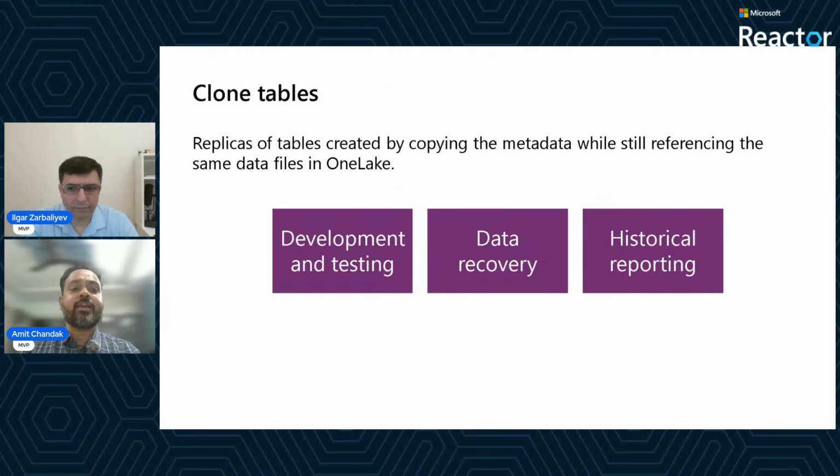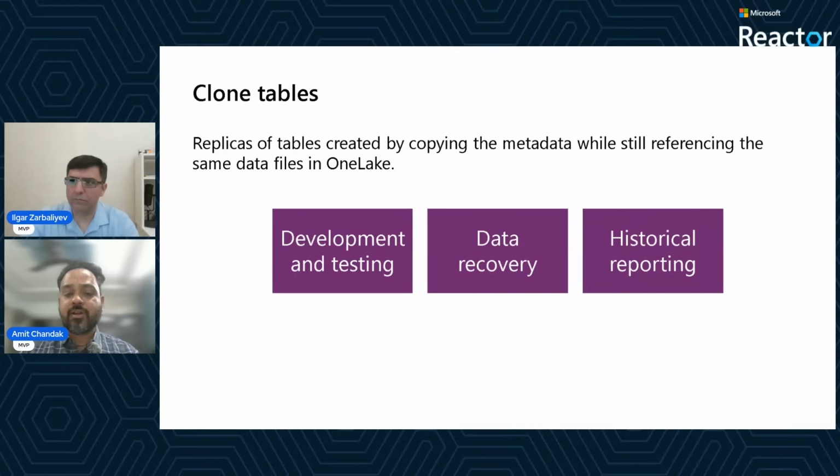Now, cloning a table means you want to duplicate. So you can create a zero copy clone. What is a zero copy clone? Zero copy clone means you create a clone, but it does not duplicate the data. So because we have delta parquet files and they maintain a history, we have a history of 30 days. But what would happen after 30 days? It will go away. So we can create a clone, and that clone will remain even after 30 days. So that's why we create these clone tables or zero copy clone tables.